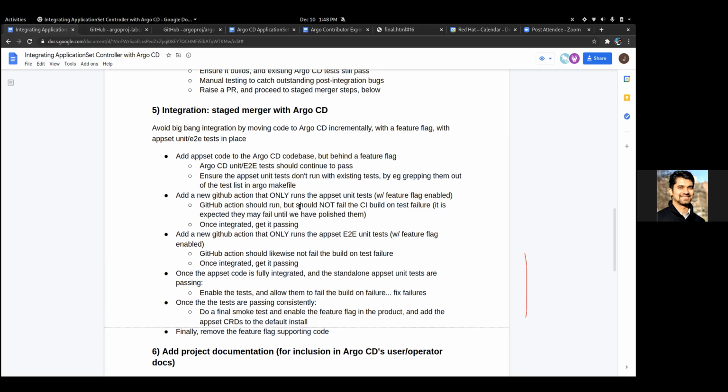Right. The one by me is effectively we don't move any code around. What we effectively do is in our install YAML, we have another deployment which points to a built image of application sets, and all the permissions, etc. So we don't move anything around. I think the key to that part would be where we need to ensure that we make a release of application sets and test it out. But then, like I said, it's not a pure integration. It's just shipping a bunch of things together. I think Jonathan is making a point more about integrating and then shipping things together. Exactly. And yep, go ahead.